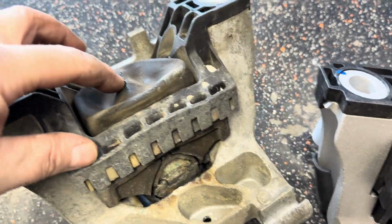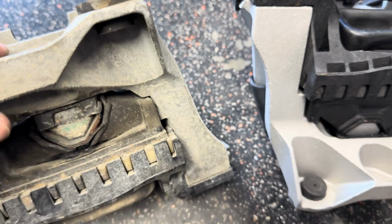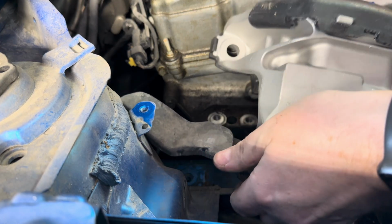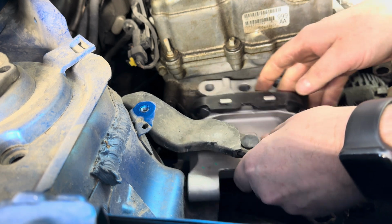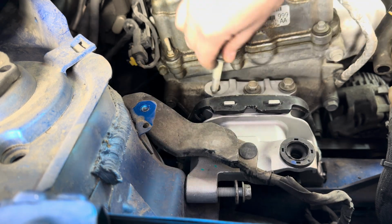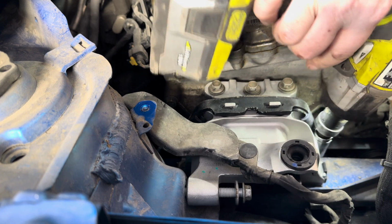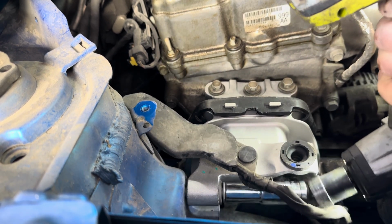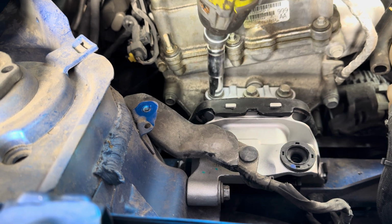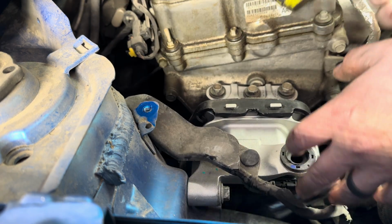All right, here's the old mount. You can see how cracked it is, and it's completely separated in there. Yeah, no good. So here's the new mount, nice and solid, no cracks. Let's throw it in. All right, that mount's in.